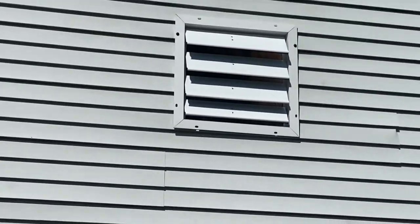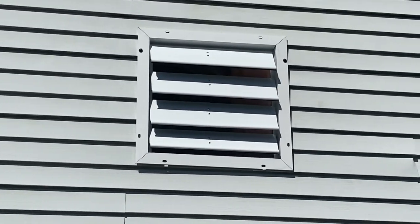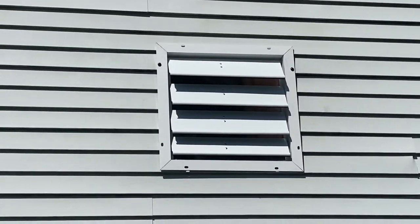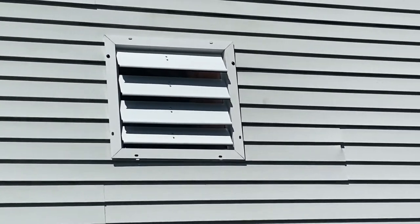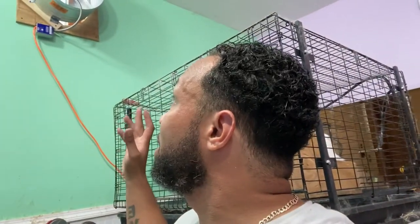There it is — here's the vent I installed on the outside. I made the same hole as on the inside and put a self-operating vent that closes and opens as the fan turns on and off. Definitely well put together. It covers 3,000 square feet in a room of about 150 square feet — it's definitely going to do the job. I can already feel the difference. I'm happy and pleased with that.